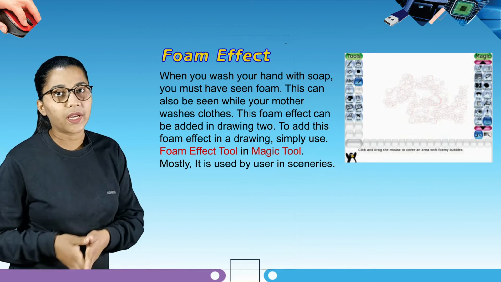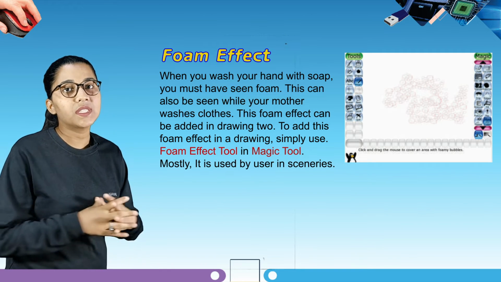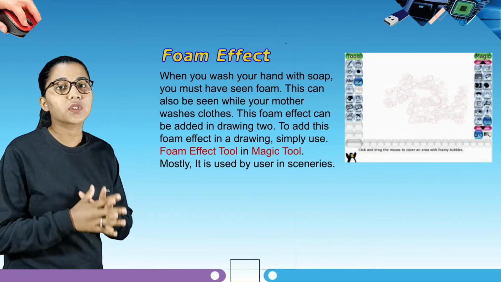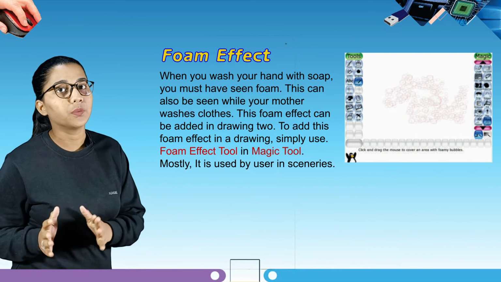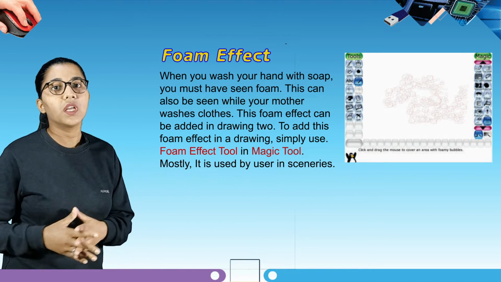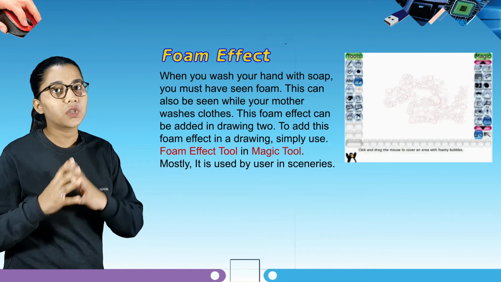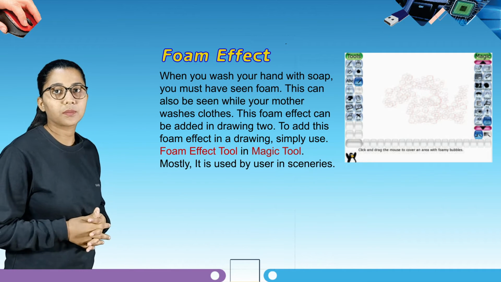When you wash your hands with soap, you must have seen foam. This can also be seen while your mother washes clothes. This foam effect can be added in drawing too. To add this foam effect in a drawing, simply use the Foam Effect tool in Magic Tool. Mostly it is used by users in sceneries.